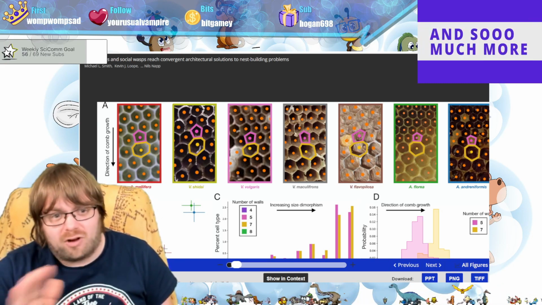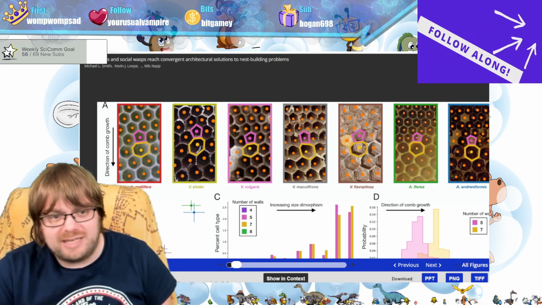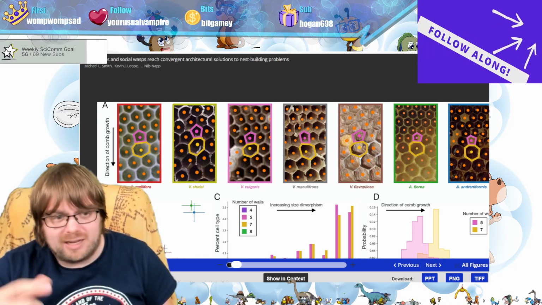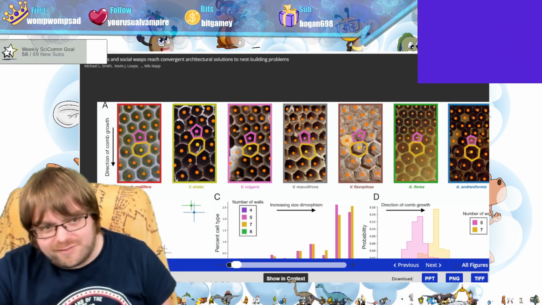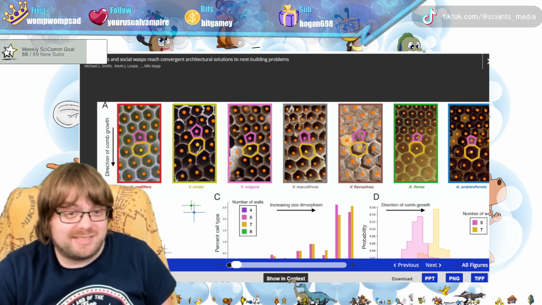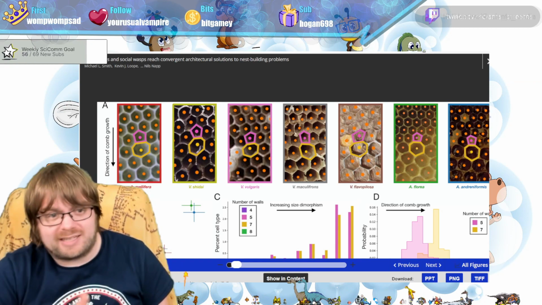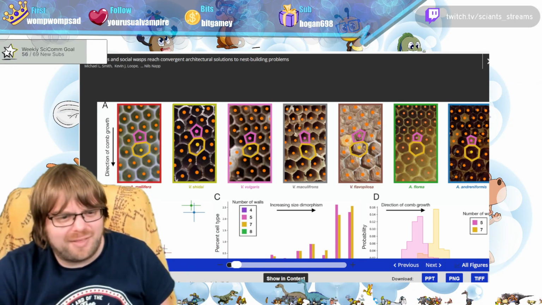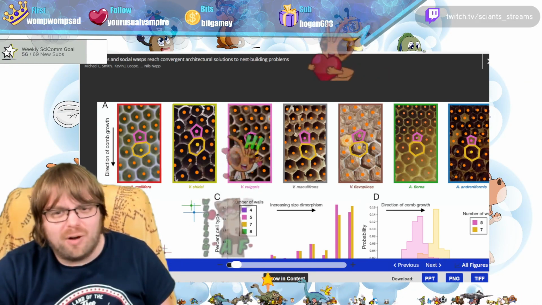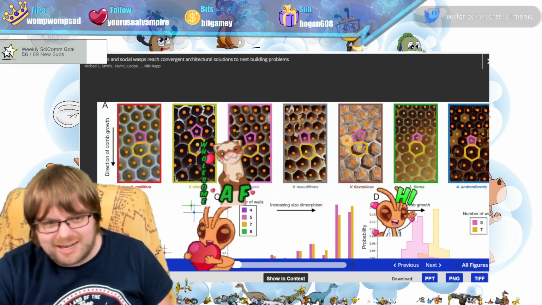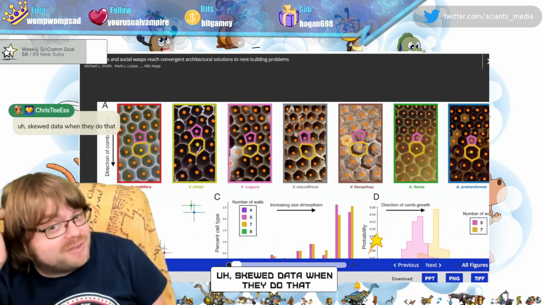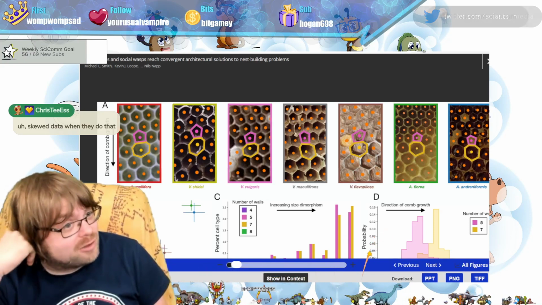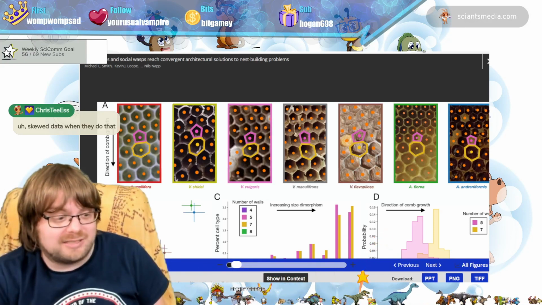The larger size of a 7-sided cell allows the bees and the wasps and paper wasps to make larger hexagons on either side of it. They said they build the 5-sided one first, and then they build a 7-sided one, and then they can build a large 6-sided one to connect to it, which again I think is a really cool component of the geometry and the mathematics, and of when exactly this happens. Yeah, exactly. It skewed the data, Chris, when they didn't include these numbers, but when they actually did, it's like, oh, this is actually a thing.